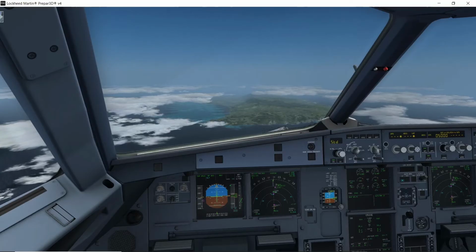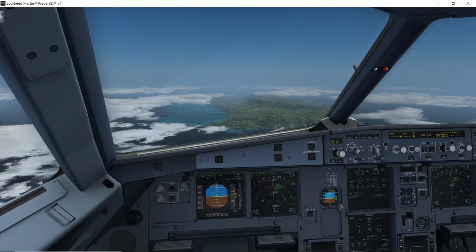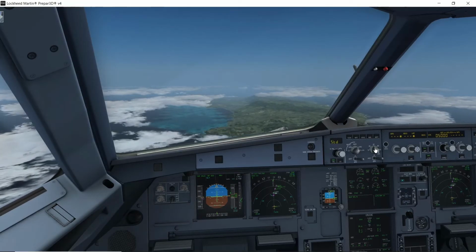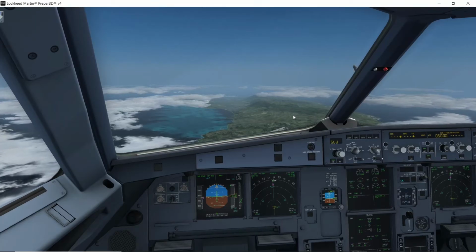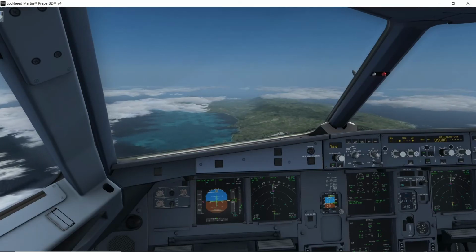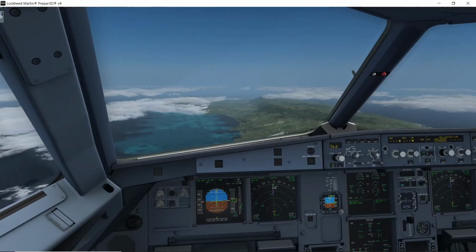So the approach briefing then, like I said, VOR runway 34 is the approach, and we're coming down inbound, like we said, on that inbound radial, and then we take an outbound track of 180 degrees for 12 miles and do a left turn to 340 degrees and back in via Litzy down onto the runway. At Litzy we need to be fully configured at 2,200 feet. Our minimum altitude decision height is 800 feet, and the missed approach we intercept and follow the radial 340 on Zak for 6 miles, and then we turn right again 180 degrees and back to Delta 12.0 Zak and turn left into hold until we're clear to land again. So that is our approach into Zakynthos.